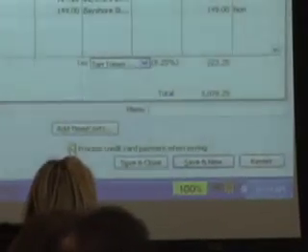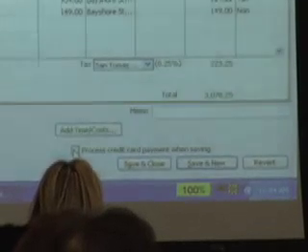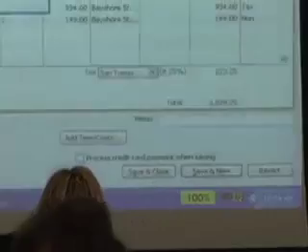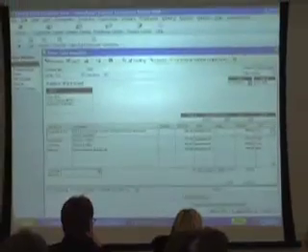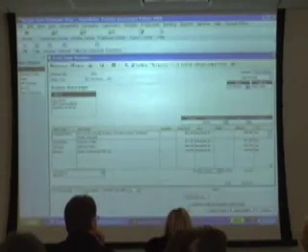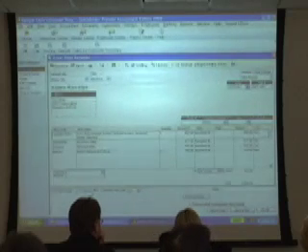So down here at the bottom, if you have QuickBooks Merchant Service, again, if you do a lot of credit card transactions, I strongly recommend you consider the QuickBooks Merchant Service. It's very competitive. It gives you a couple of advantages. I can check this box off here, process credit card. If I had the service, that box would be checked off. I'd hit save and close, and it would process the credit card. And it would indicate to you the reference number for the fact that it's been processed. So you're doing that right within the program. You don't need a swiper. You just need the credit card information from customers, so you can type in all the information here.